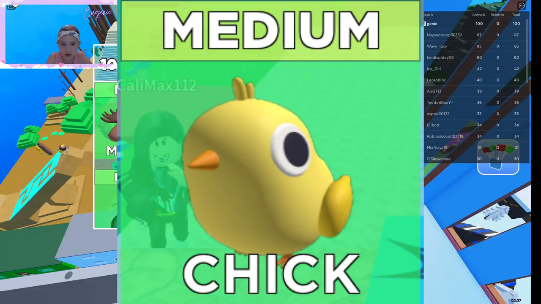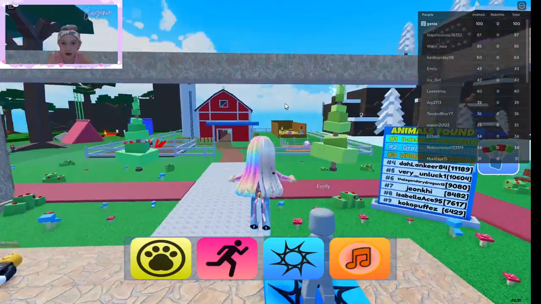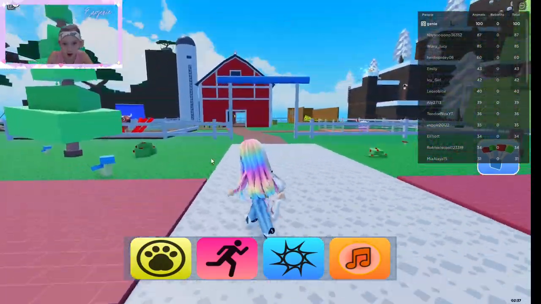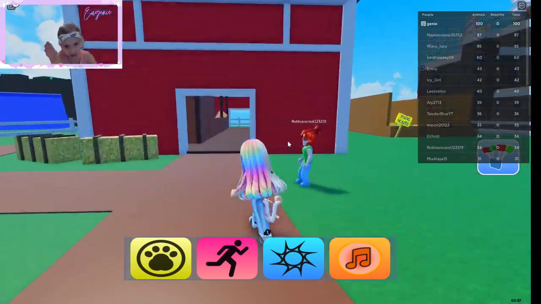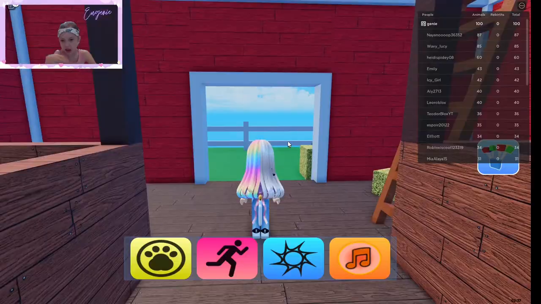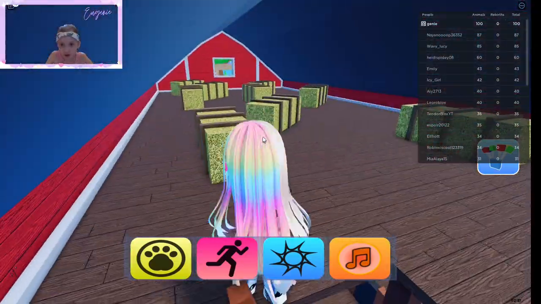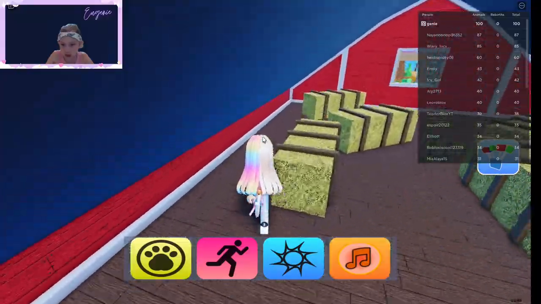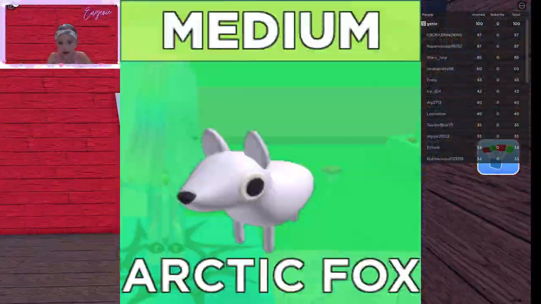Next is the chick. So the chick is here. With a farm that you expect to be with the chicken, but it isn't. No, it isn't. It's smaller than a chicken. Here's the chick. Next is the Arctic fox.